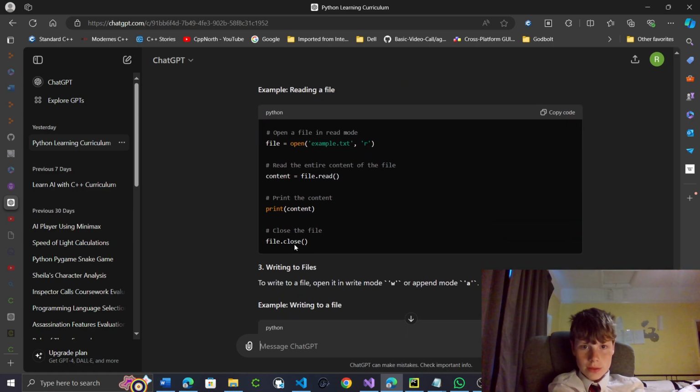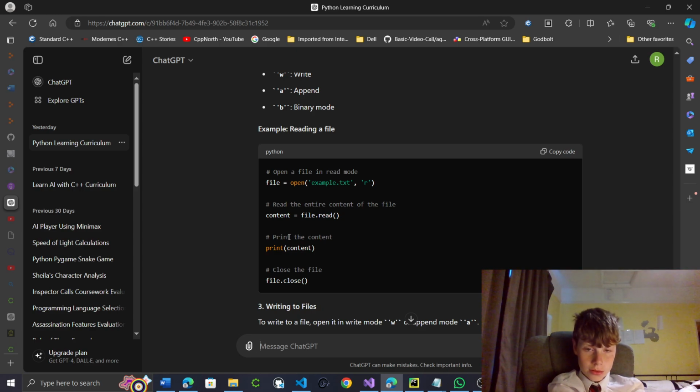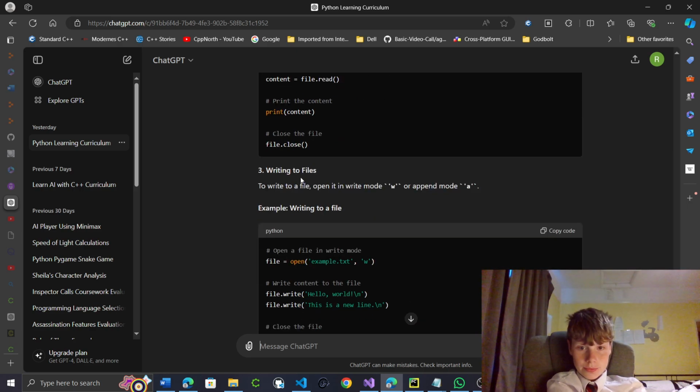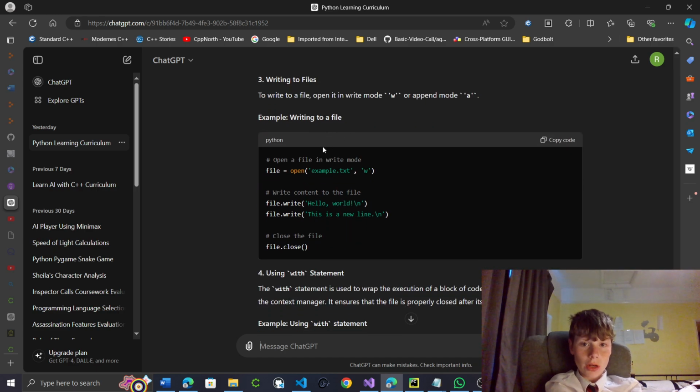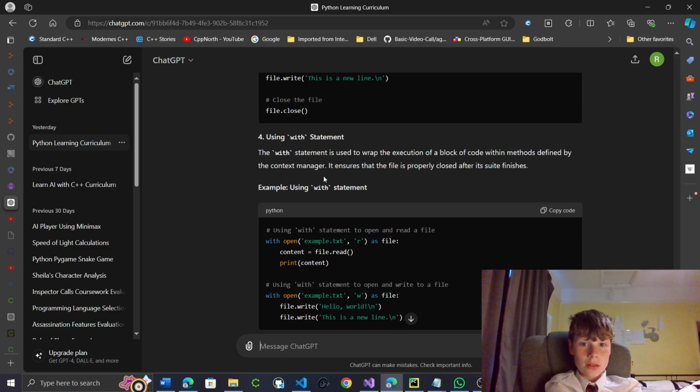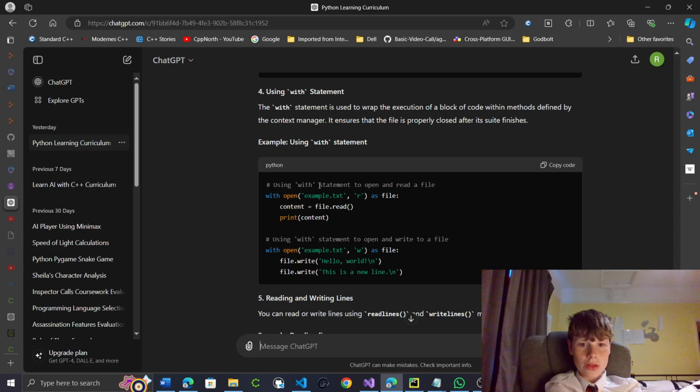Okay, let's see. This file is open, so we want to read from that file. For writing to a file, we can just do W or A, write or append, using the with statement.